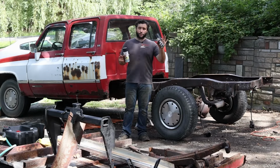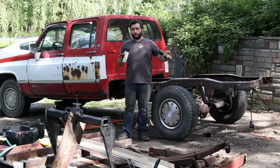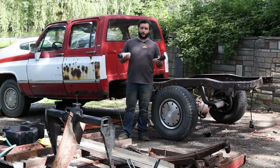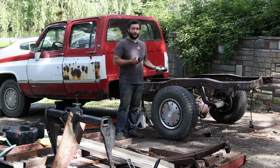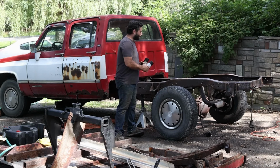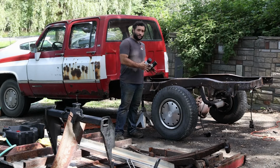Now you can get this in gloss black, which probably would add a little bit more protection because it's, I don't know, smoother or something, but I don't really like the way gloss looks on a frame. So I'm gonna go ahead, spray this on there and then reassemble the suspension.